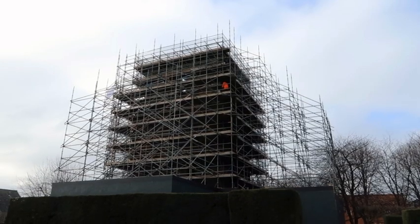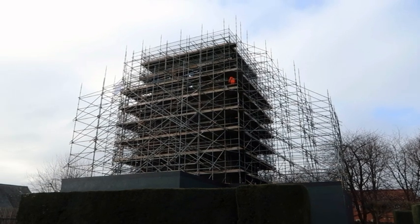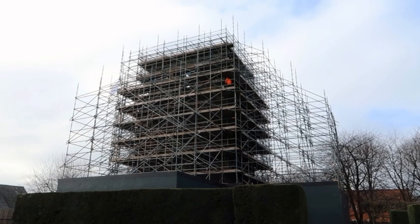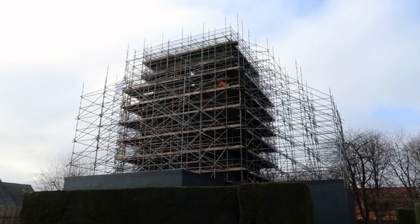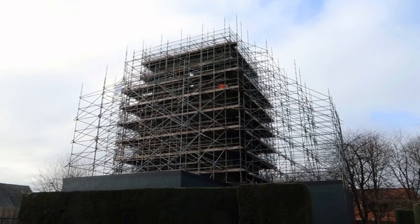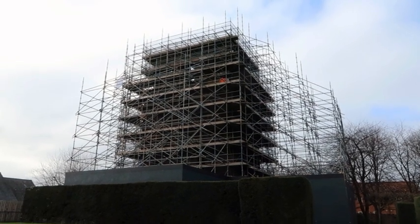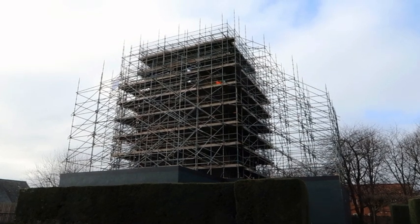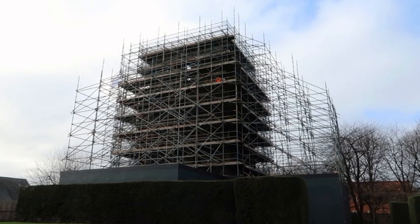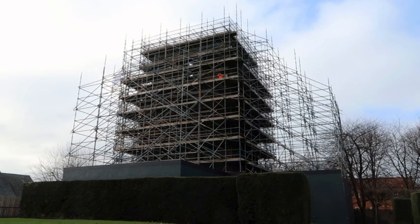So in front of me is the Preston Tower, one of Prestonpans' most famous buildings. First constructed in the 14th century and further developed in the 17th century. It's been burnt down at least twice during its history. Originally accessed via a wooden staircase on the side of the building. The current restoration is going to reinstall a staircase to allow access to the Great Hall, as well as saving the building for generations to come. It's currently owned by the National Trust for Scotland and looked after by East Lothian Council.